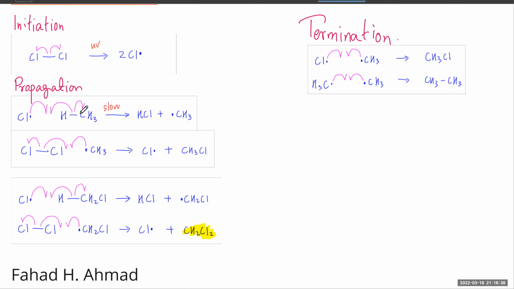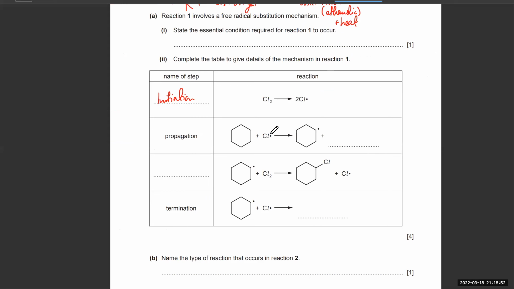So it starts stealing hydrogen atoms from the hydrocarbon, which turns it into a radical because its H is gone. So its bonds are incomplete now. So this is what's happening here. The Cl radical comes in and steals one of the hydrogen atoms, so it ends up forming HCl, and the bonds of that carbon atom are no longer complete.